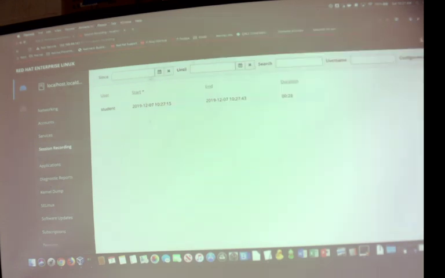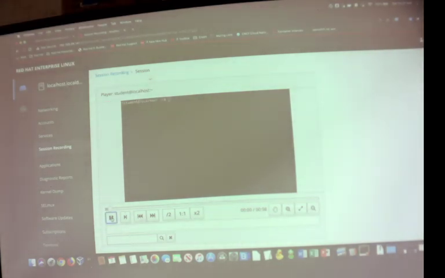That'll terminate the session. If I go back here and hit play, while I was talking to you, all that time, it knew how long I was on the system. And then eventually it's going to show you the things I was doing as the student. It's 38 seconds, we're about halfway there, so it should show some activity soon. But this does fully record everything that they were doing, and you can of course replay this quicker. You'll see that it just changed the size of the font because I resized my terminal. And now it's replaying the commands that I typed where I was trying to look at the shadow password file, got an error, and then I logged out. And that's the end of the session.